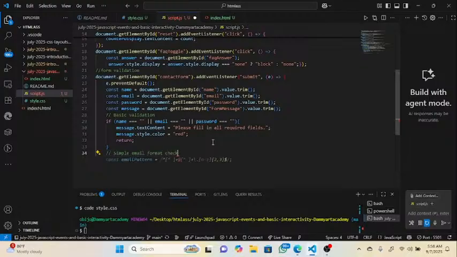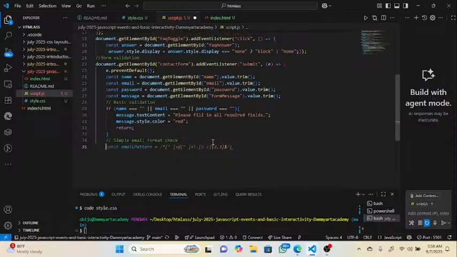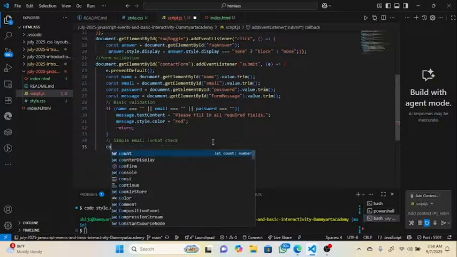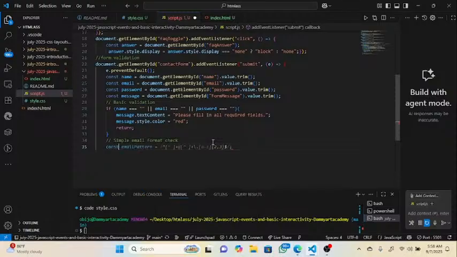So validate for email. Simple email format check, to check everything. So this is an email pattern. Constant email regex.